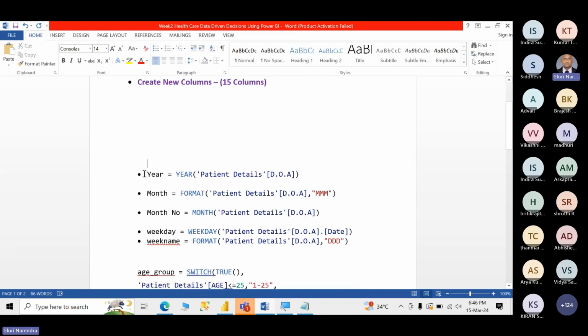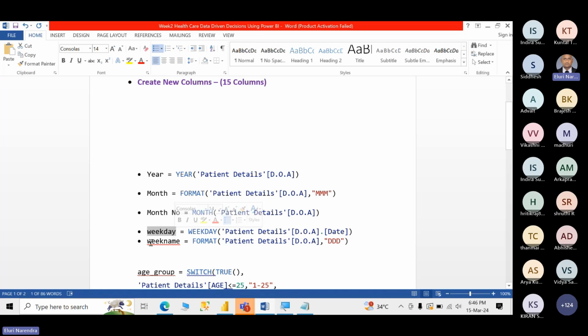Next, I want to create one column for year, one column for month, and one column for month number. Month is nothing but the month name, like January, February, March, and so on. Month number is January represented by 1, December represented by 12, and so forth. Again, I need to create one column for weekday.